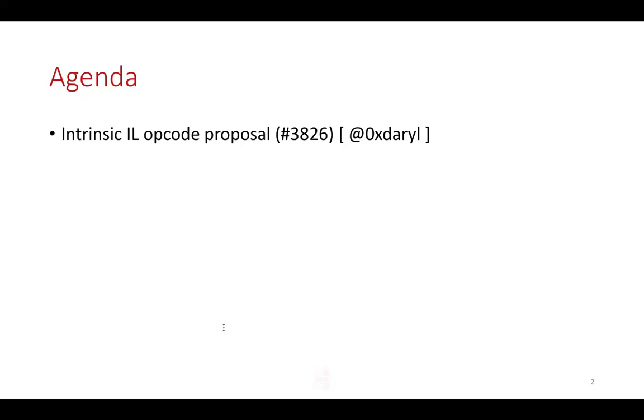And to me, that seems like a move towards less consistent, in a way, right? The whole optimizer and compiler is built around the notion of, if I want to know what the thing is, I look at the opcode, right? And that's entrenched throughout the whole compiler, notwithstanding that we've overloaded a bunch of calls and done weird things that have had other side effects in the optimizer, with the amount of code you have to write in order to figure out what exactly this thing is. This is another example of a special case where you have to write a bunch of code to find out what exactly this thing is. That's not as simple as asking the opcode what it is.